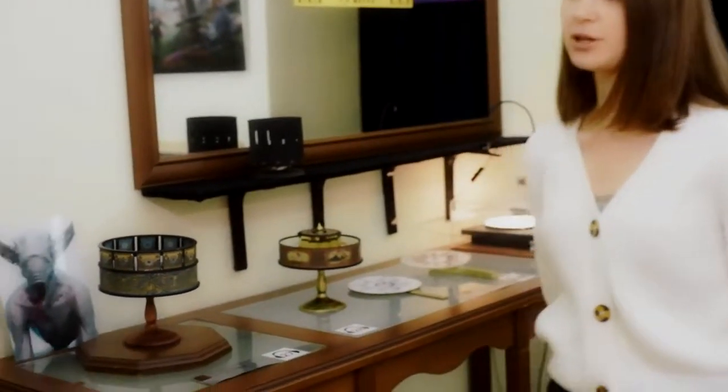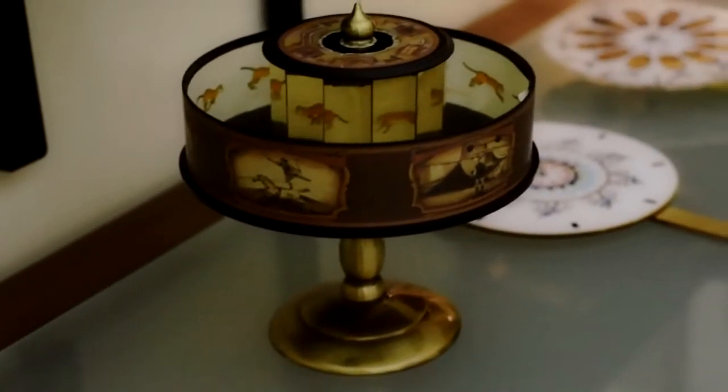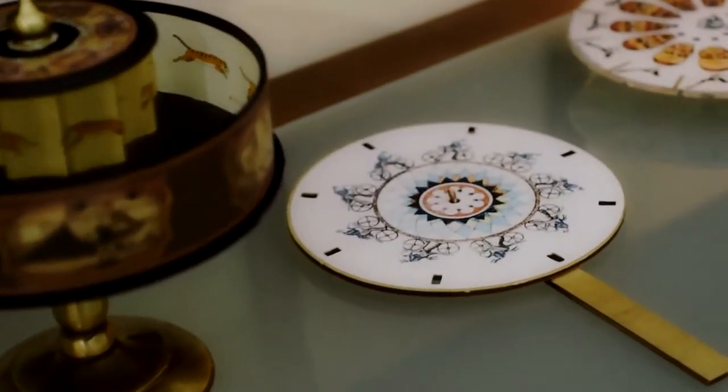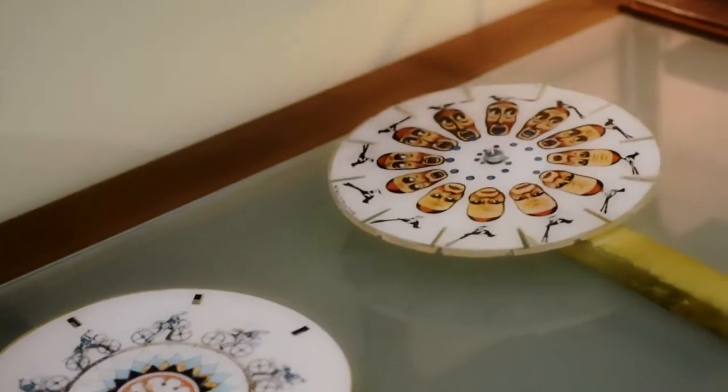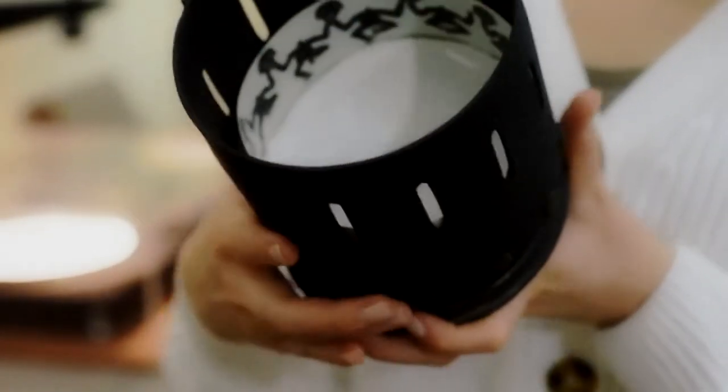In this room, I will tell you about the properties of our vision, and we'll start from early animation and first cartoons. First, our vision is persistent. This means that we can perceive no more than 20 frames per second. And if there is something that is faster than 20 frames per second, the image becomes blurry. And here you see the first cartoons. They're called zoetropes. If you divide the smooth picture, you will see motion and a cartoon.